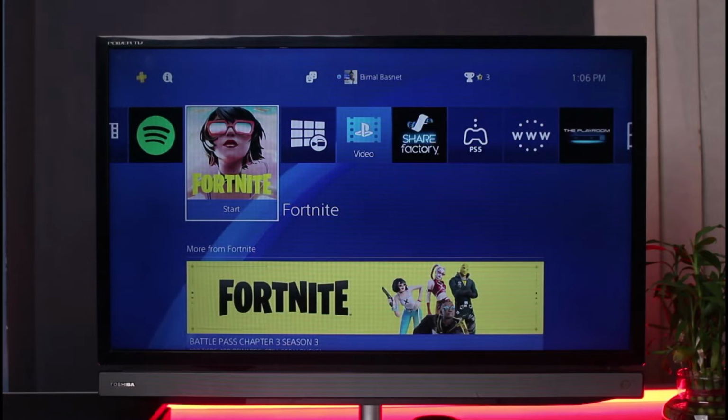Go ahead and open Fortnite and do that. I'm sure you can do that yourself. You could simply change the privacy of your party to private.